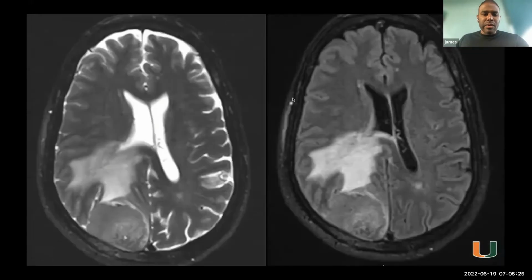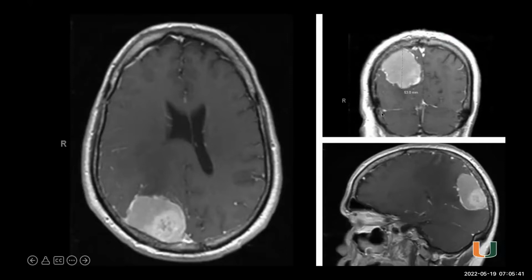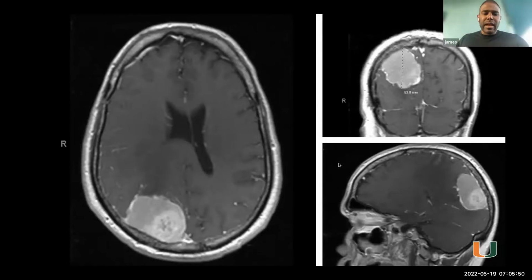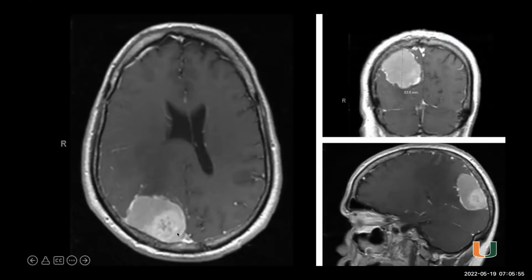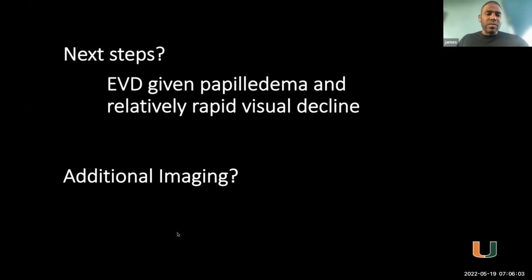And then I'll show you the scan real quick. Any additional imaging you would want for this, given location and such? Yeah, I'm not really sure there's any other images that I would do for this, honestly. Okay. On this axial cut, you see on the most medial aspect of the tumor, it's abutting what? Oh, you mean MRV? Yeah, exactly, man. That's also what was done.